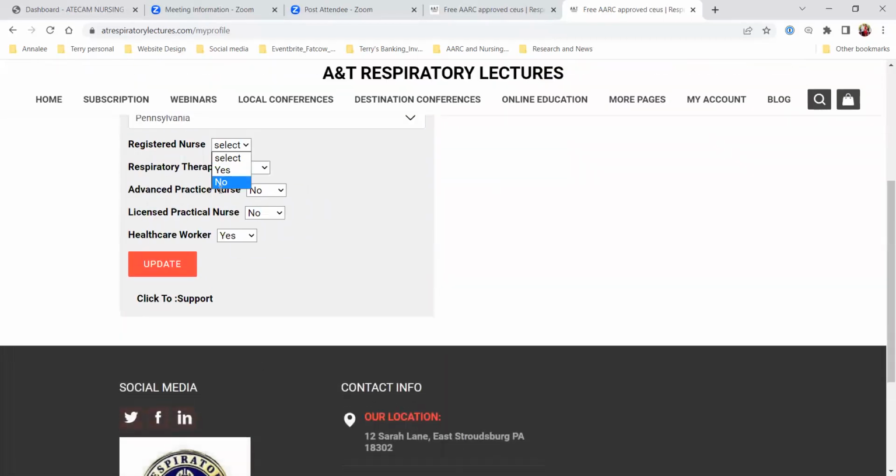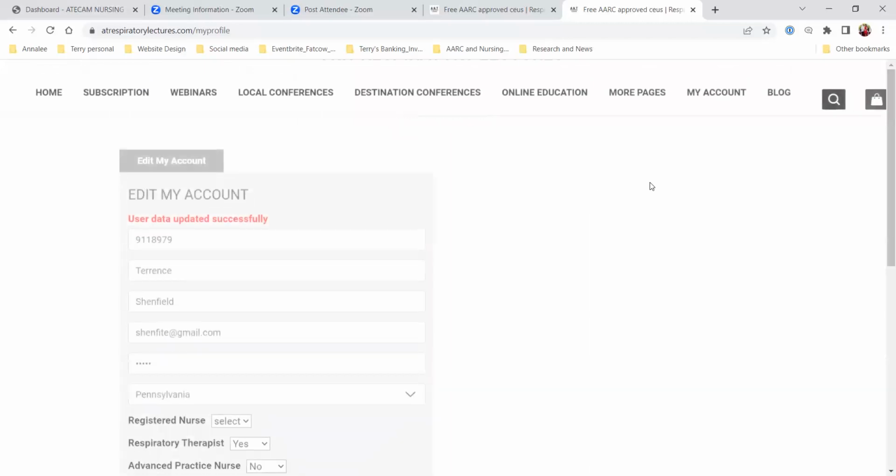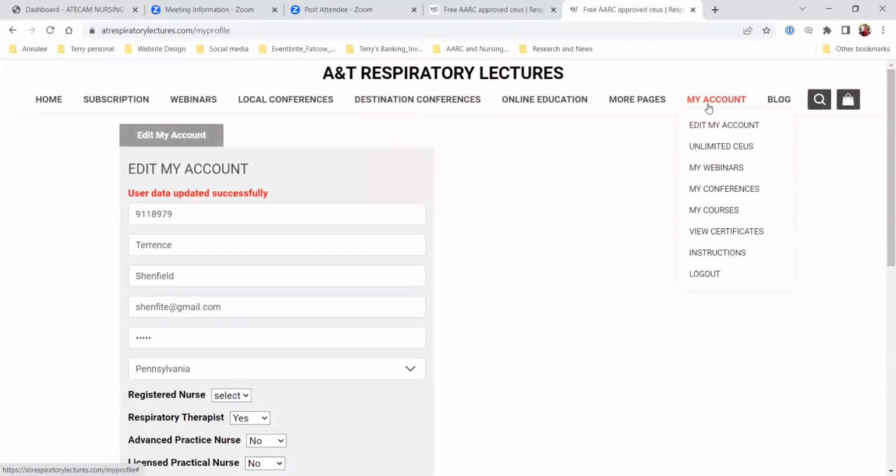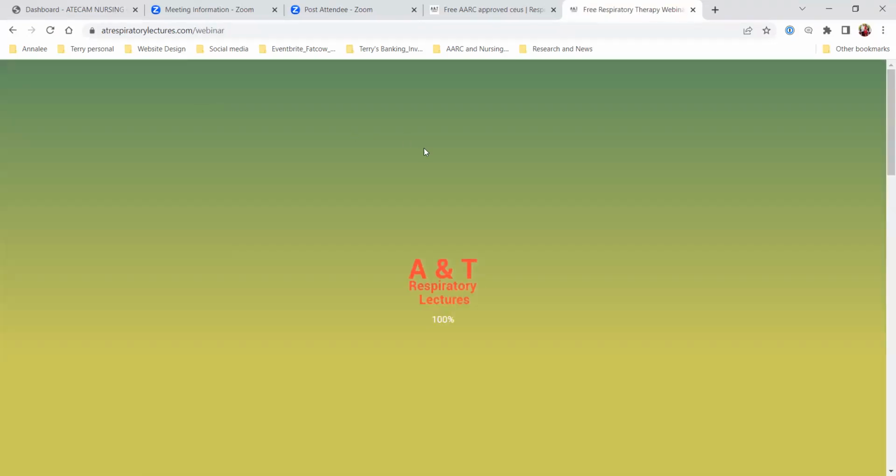So that is how you do it. And remember, the most important thing that I wanted to show you here was that if you're not logged in properly, you will not see my account. So what do you do? If you don't see my account, you try a different device. And what happens if you try a different device and nothing is working? You go to any tab, go to the webinar tab.